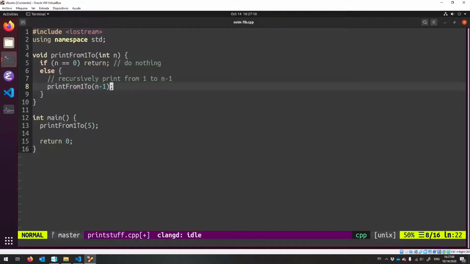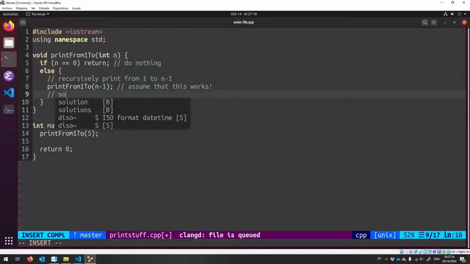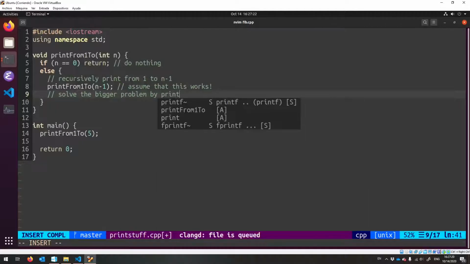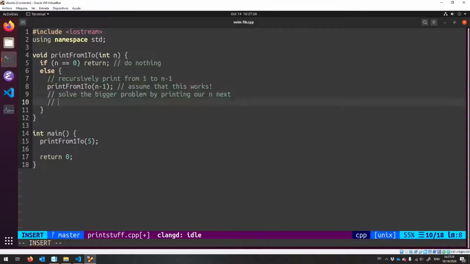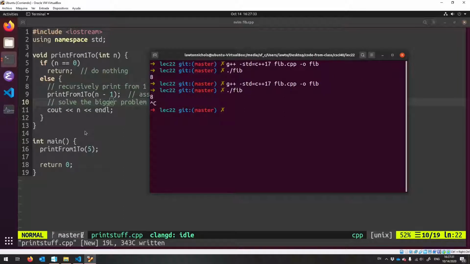Just assume that this works. Now, our job is to solve the bigger problem by printing our n next. So if we printed from 1 to 4, we need to add our 5 because n was 5. Okay? So let's do this.